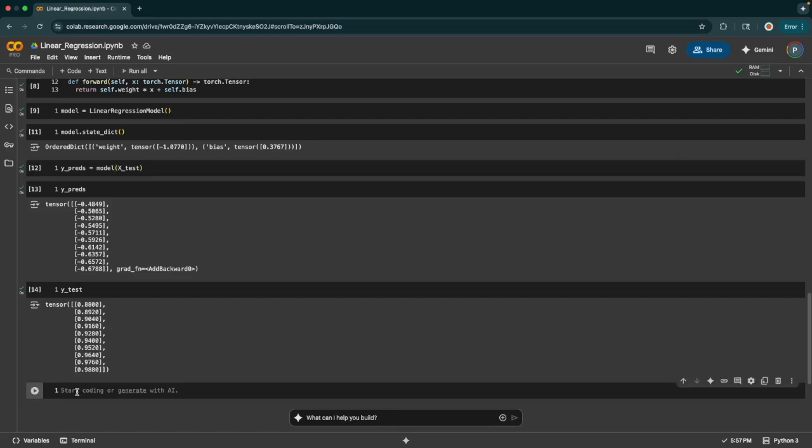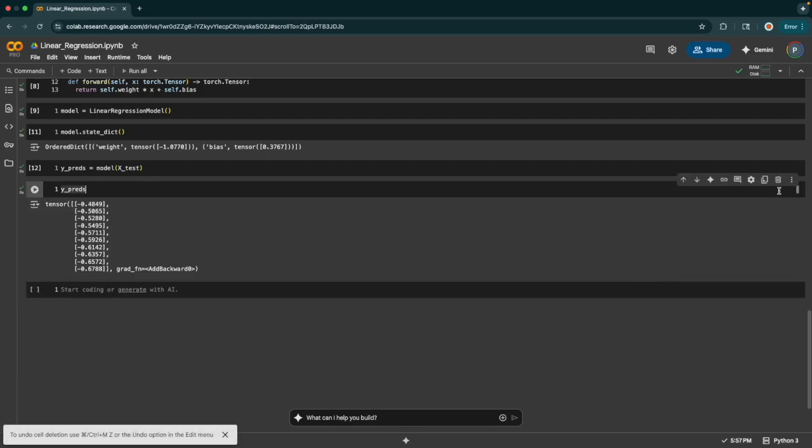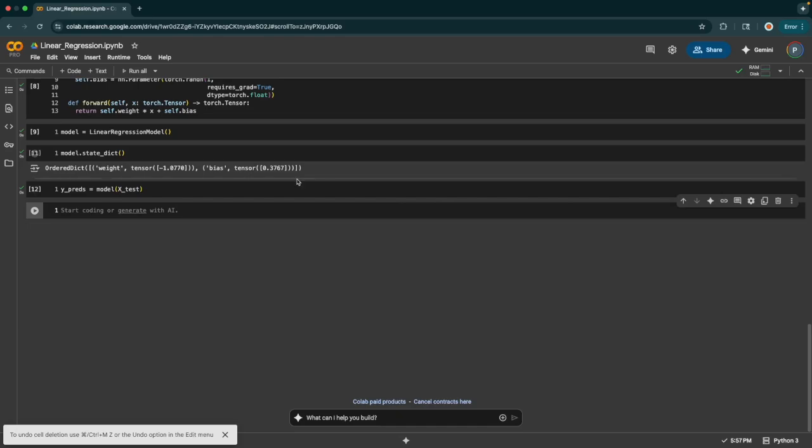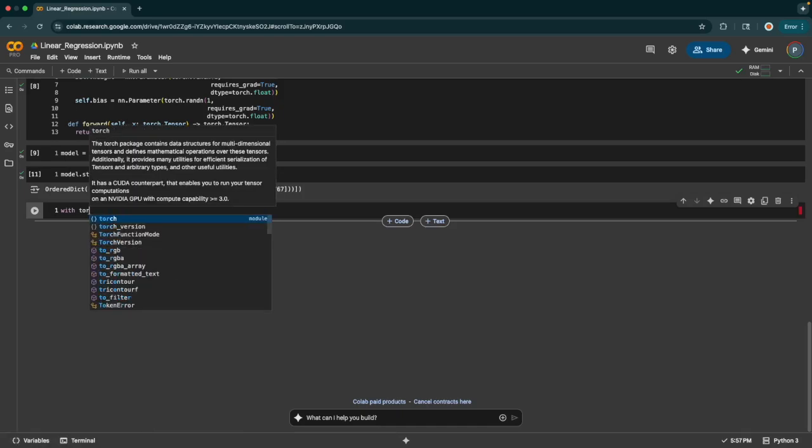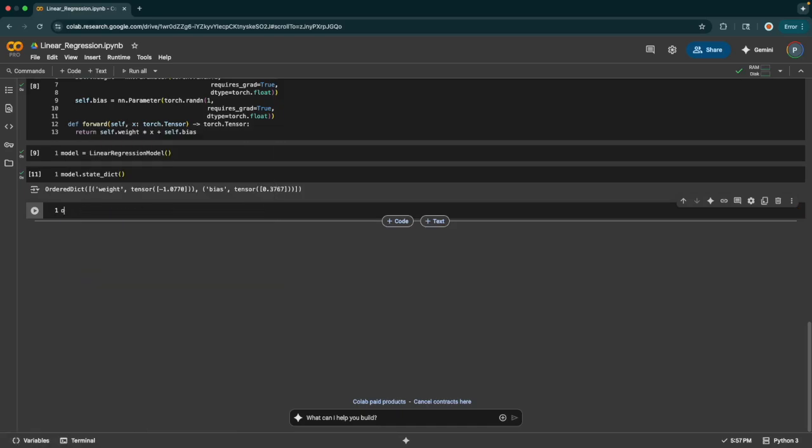Let's make predictions now, right? Whenever we're making predictions with the model, we need to go first into eval mode, right? model.eval.